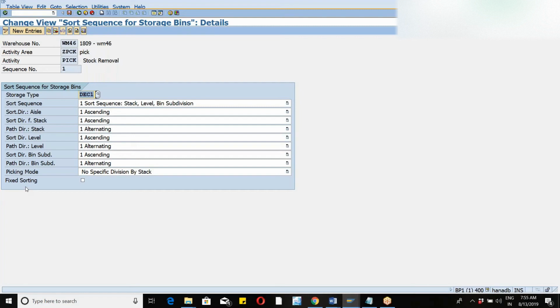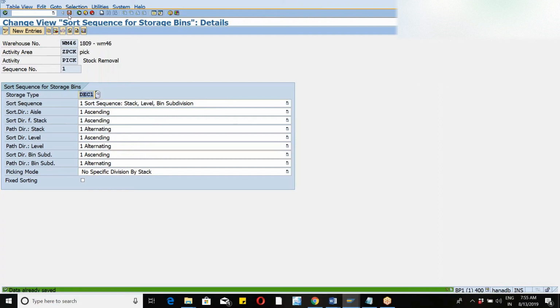But in real time, normally we will not perform this every day. It's only a one-time activity. If you have deleted some bins, or added some bins, or modified some bins, then maybe after your production hours, or some non-production time, you will sort this again.